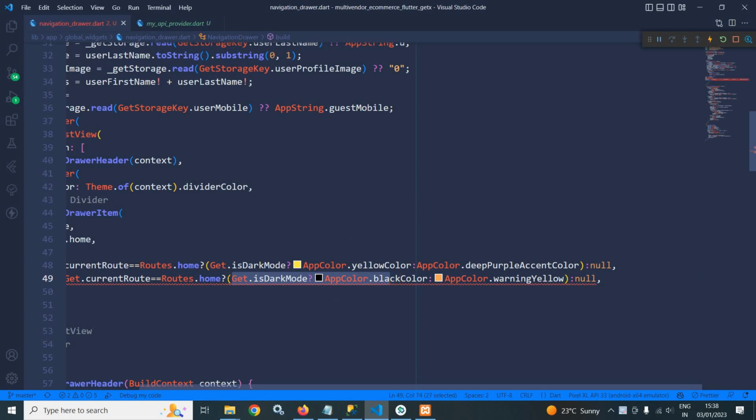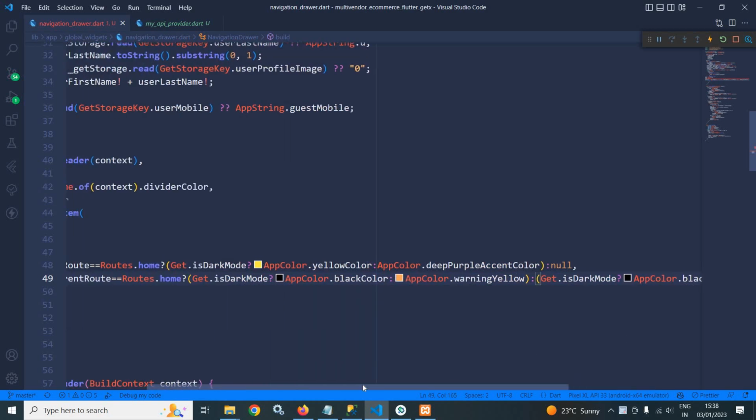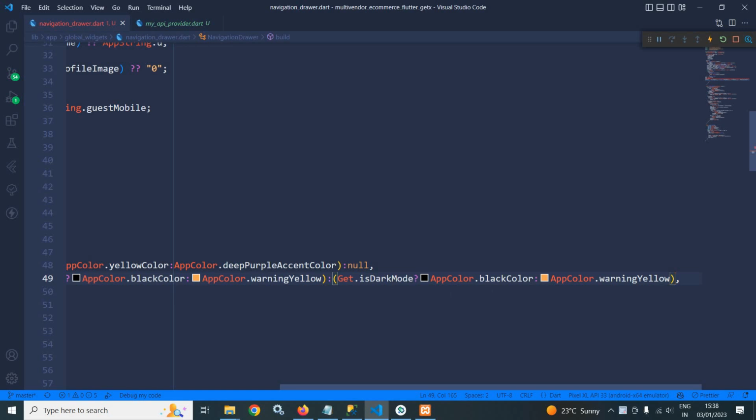And I need to copy this, paste it here, and in the else, if it is in the dark mode, then it will be white color, otherwise it will be in black color.